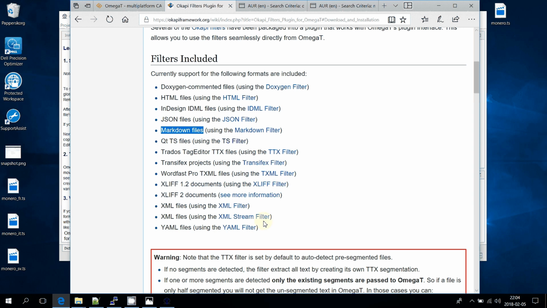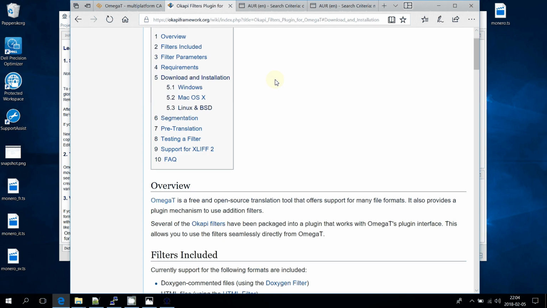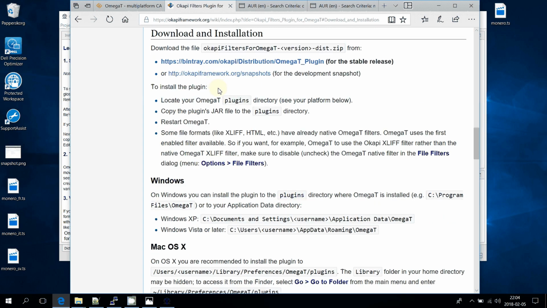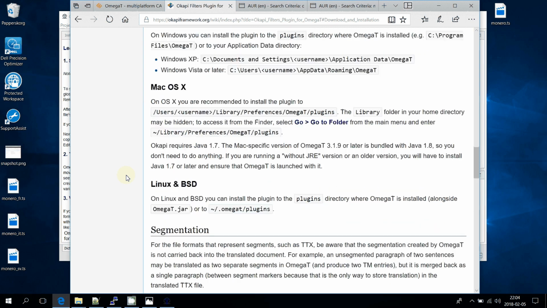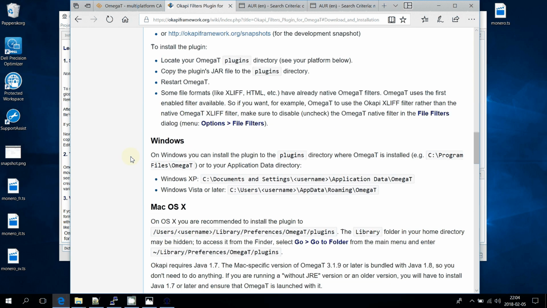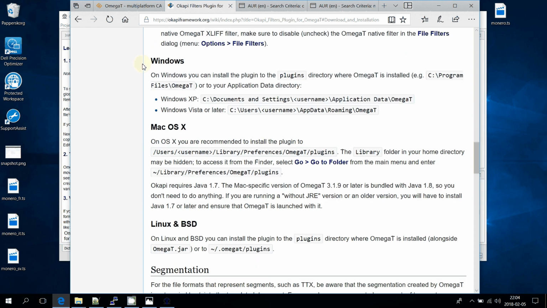Okay, so how do you install that? Well, you just go to this download and installation section and follow the instructions. You can see as well, since it's just a jar file basically, you do some different things whether you're on a Windows or Mac or Linux machine.